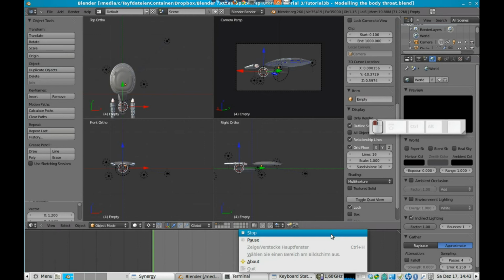So, okay. Maybe this one might be a little bit too much, so move it a little bit back. And this one actually we can move a little bit more to here. So okay. So not so bad. Not so bad. Save it. I think this should be enough for modeling the body part.